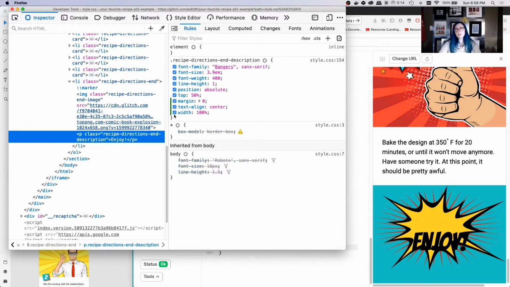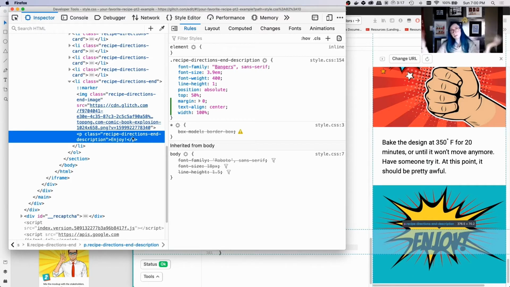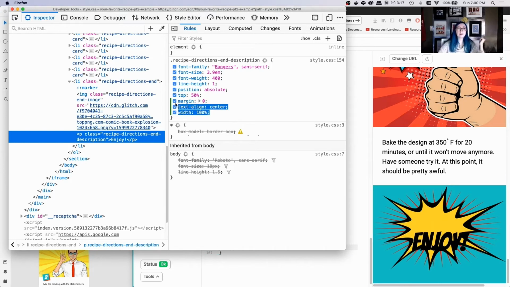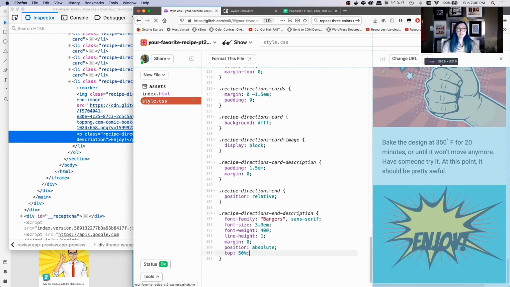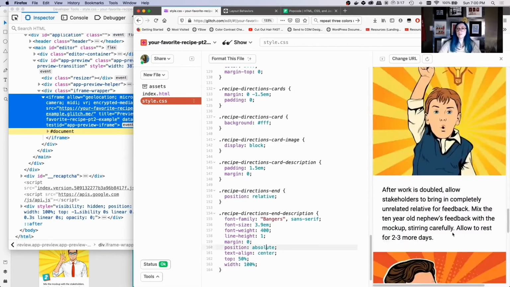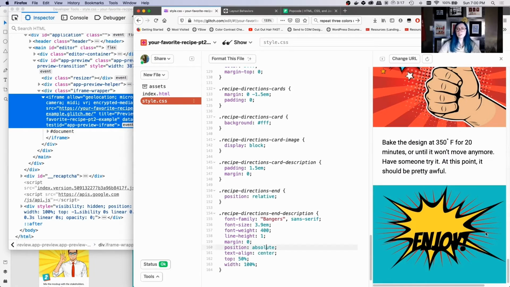So why do we need to put the width 100% here? When you position something absolutely, it actually only takes up the space it needs to, just like a float. That's because it's disrespecting the flow. So put a 100% back on it. Now you can have it take up 100% of the width and align it to the center. So let's put these here, and again, margin 0, and then get those all nice and neat. Oh, so much closer. Now you can see it's literally 50% from the top.